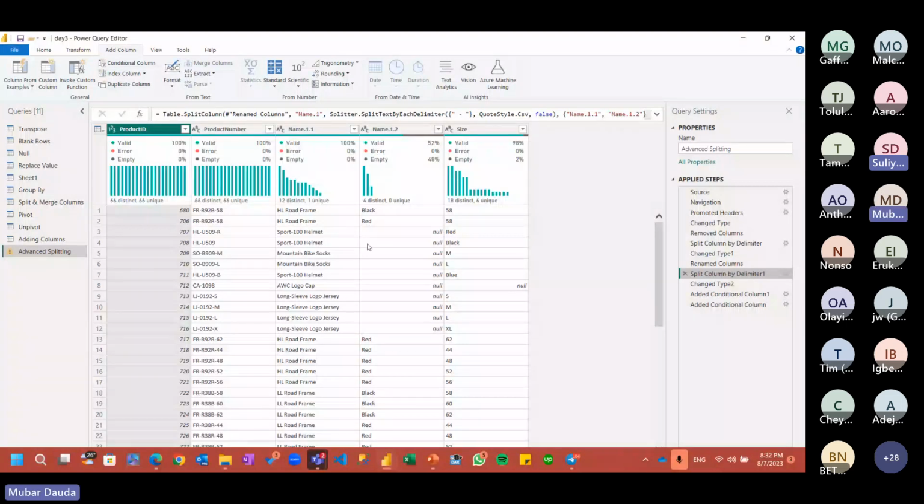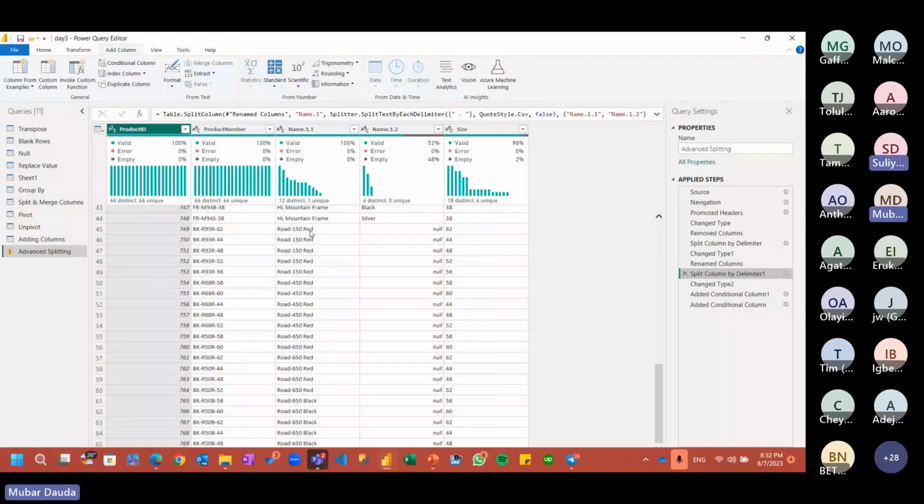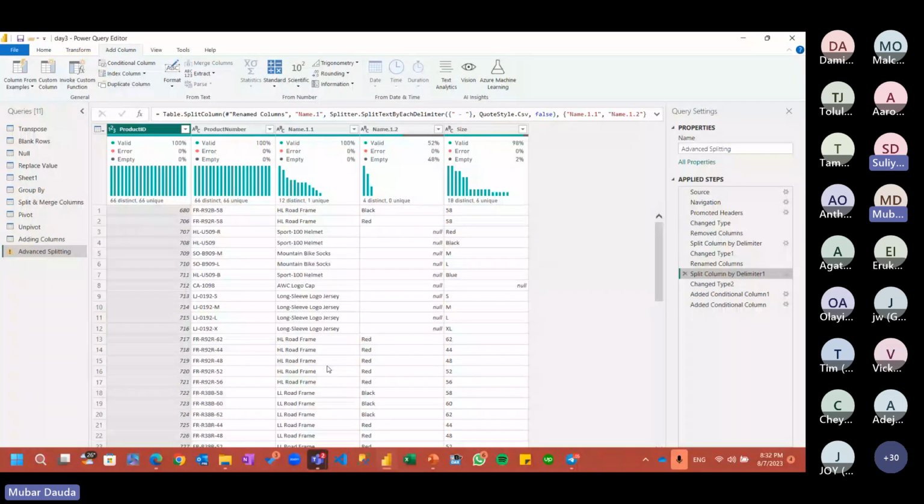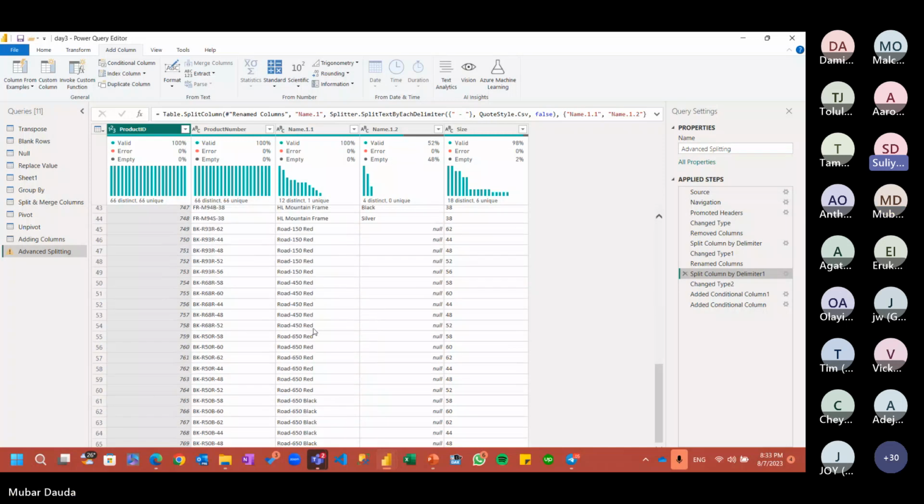So we now discover that there are some colors that are not split. To fix that now, if I say I should split by space again, it will affect all these other ones. And I don't want that, even though I could clear conditions later, because I don't want a long process. So a way I can do it is to use a conditional column, which is what I did there.